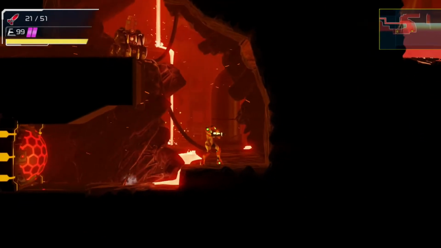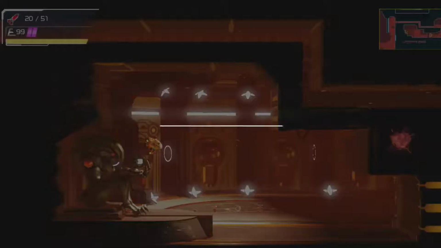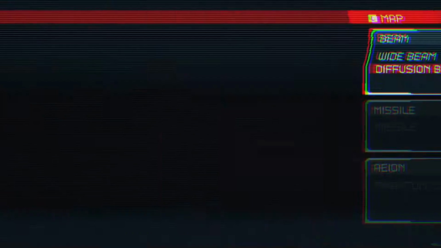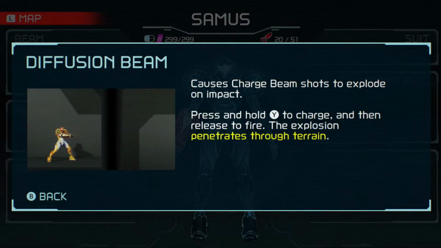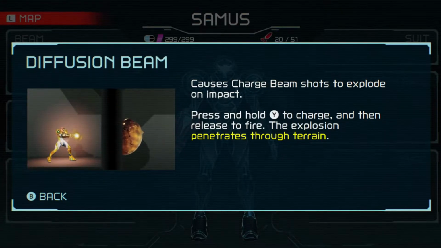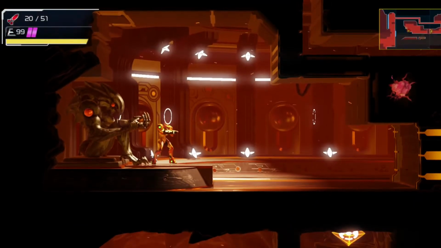Here we go. There's a missile door. There we go. What is it? Diffusion beam acquired. That's new. What do we got? Causes charge beam shots to explode on impact. Press and hold Y to charge, release to fire. The explosion penetrates through terrain. So I can shoot stuff under the surface.